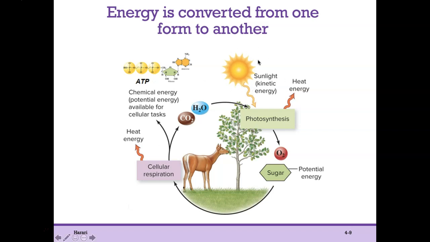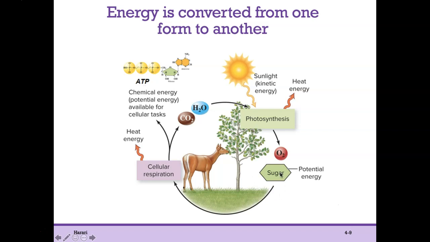So all energy comes from the sun. And we said the sun is a form of kinetic energy because it consists of photons, like little light particles that are moving in waves. And the process of photosynthesis converts the energy from sunlight into the energy of sugar. So it converts solar energy into chemical energy. And chemical energy is a form of potential energy. What animals do, like us, is we can use the potential energy of sugar, glucose, and we can convert it into heat energy and chemical energy of ATP.